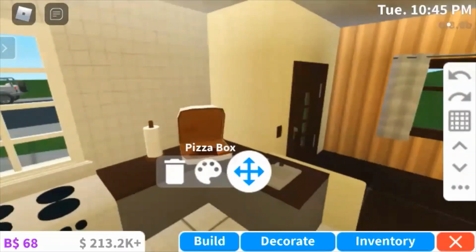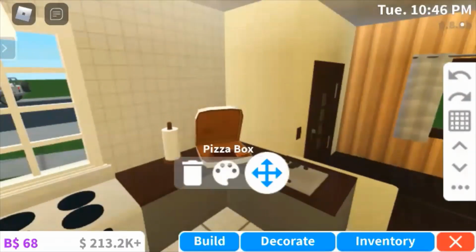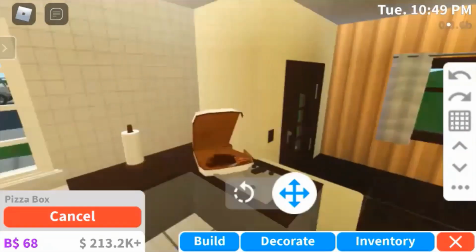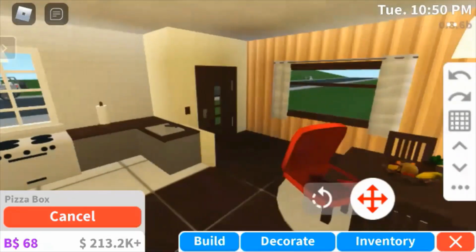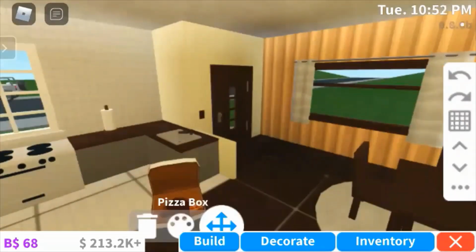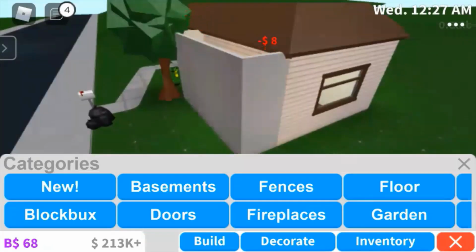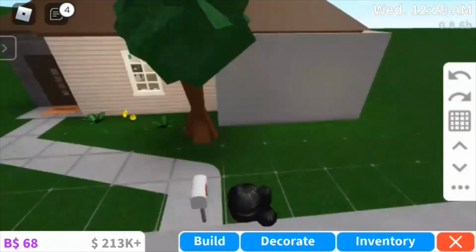Also, I don't really know why we have this pizza box in the game, because, I mean, just look at it. It just looks so trashy. No offense, Coeptus. By the way, Coeptus is the one who created the game, but yeah, I don't like the pizza box.